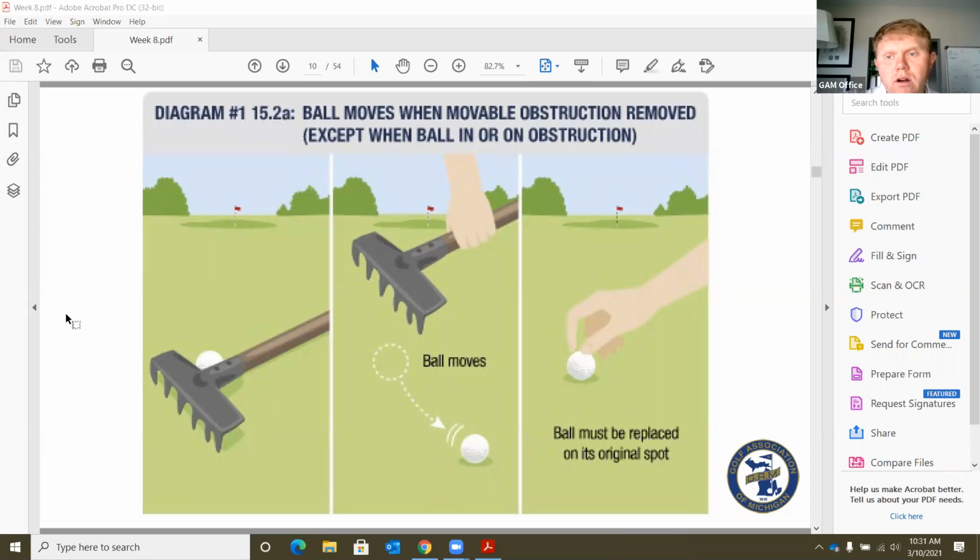Sure. Yeah. So you're going to place it in that case, provided that again it was touching the sand and had a place on the golf course. You're going to place it, and if you don't know the exact spot, you're now going to estimate that, but you'll still place it. That was one of the changes in 2019, because previously, if you didn't know the exact spot, you would drop. But now we're saying that if you don't know the exact spot, you're just going to estimate to your best ability and then place it on that spot. Good. That answers my question. Thank you. Yep.